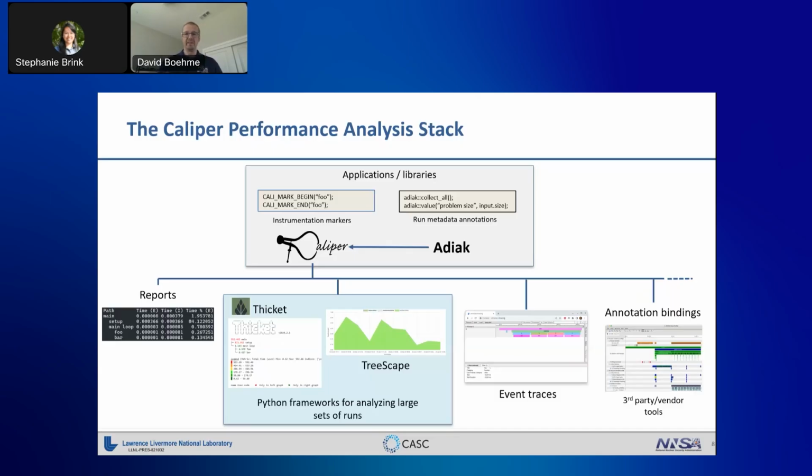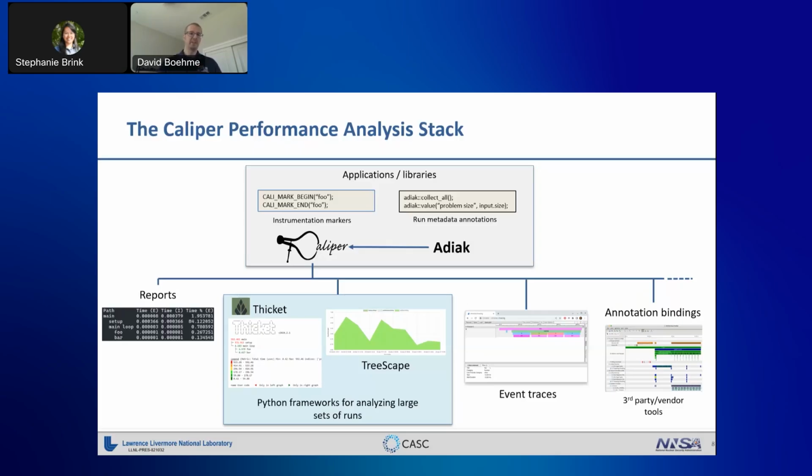And we often combine it with another companion library called ARIAC. This library collects program metadata that tells you more about each run. For example, what problem are you solving? What kind of input deck are you using? Who's running the program? What system is it running on? And that helps a lot if you want to do large comparison studies later on.